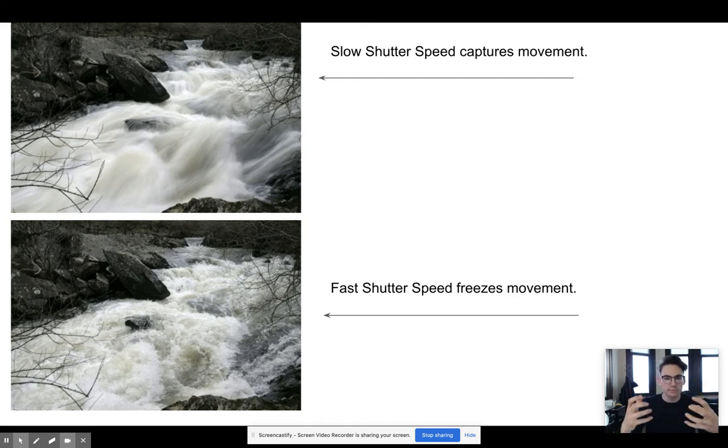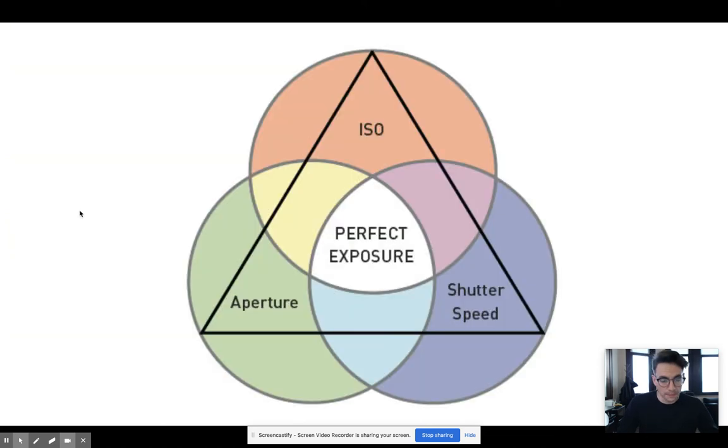Now, if we wanted to capture some of that action in the moment, we would want to use a fast shutter speed so we can freeze that movement in time, okay? That way, if you're trying to get more of an action shot of, say, a quarterback throwing a football, you're going to want a faster shutter speed so you don't get the blur of him throwing that ball, which could also in turn be a cool effect as well.